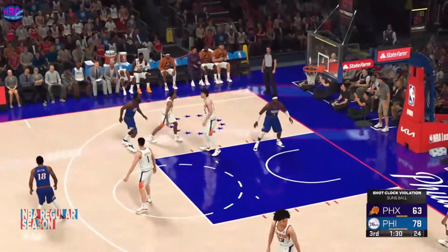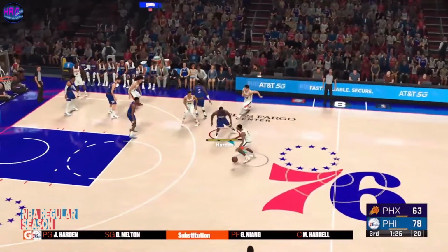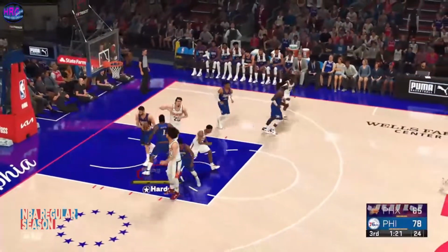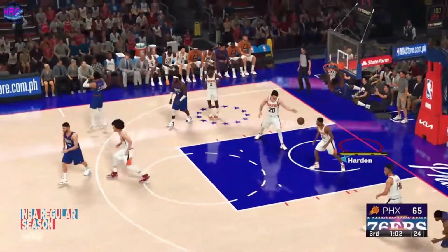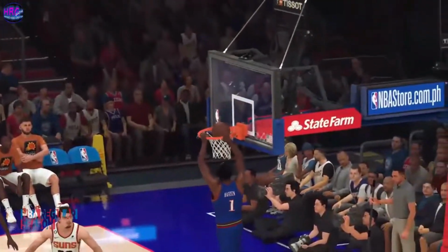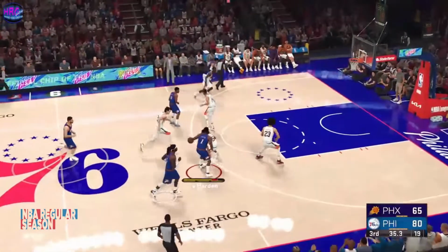It's going to be a 24-second shot clock violation. They turn it over. Phoenix ball. Matisse Thybulle. Jack Booker. 1:29 left to play here in the third. Payne passes to Johnson. Yep, that one goes in there. Cam Payne can come into the game to begin to turn the tide for his team in their favor. Oh, he just punches that one down with a fury. Rubs it in. And it's Shamet missing. Philadelphia's gotten 1 of 6 three-pointers to drop since coming out of the locker room at halftime.